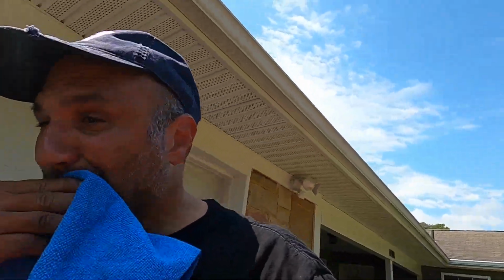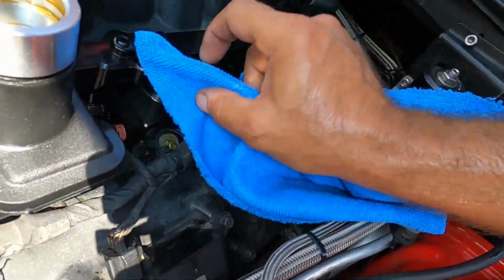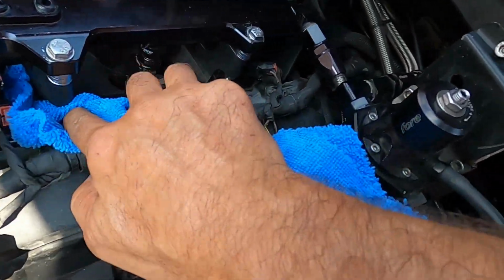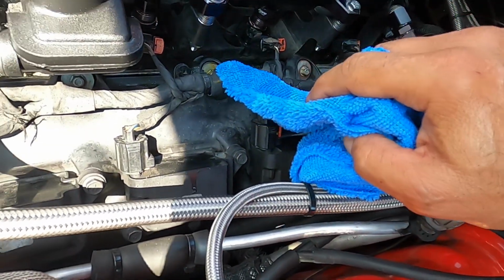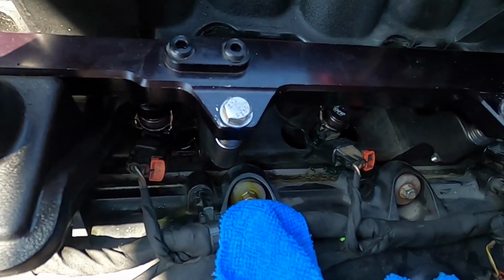So we are going to grab a rag, clean up that little mess. And yes, it is hot as Hades today. So as you can see, there's a little puddle down here. I should have done this before I put the injector back in. But you can see I got most of it out, if you can see that.